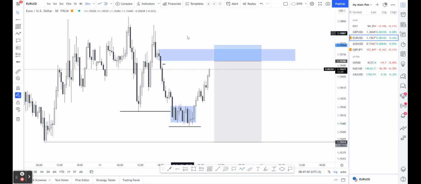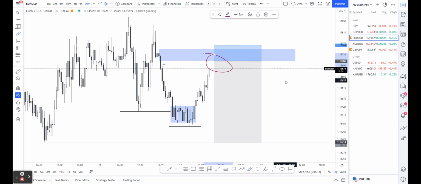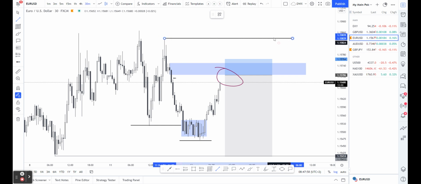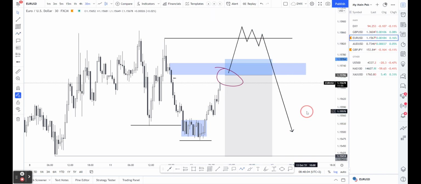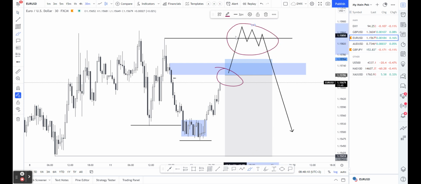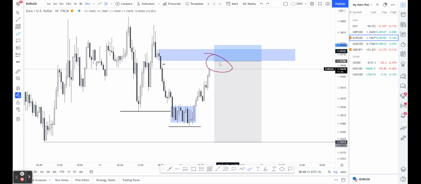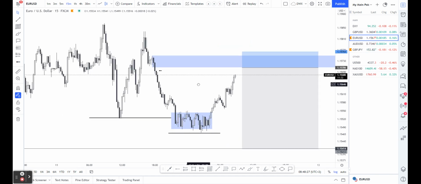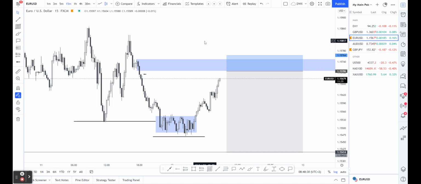Price might give some more entries within this region. Another situation could be that we go all the way up and first sweep the highs, and then give us a confirmation entry to take shorts. But we need to see that confirmation entry in this area before taking shorts. Otherwise, we can just take continuations towards the upside. So currently, these are the levels I'm looking at. I do think they have some potential. I like this zone, this small range that can get retested. So yes, that is the plan for EU.